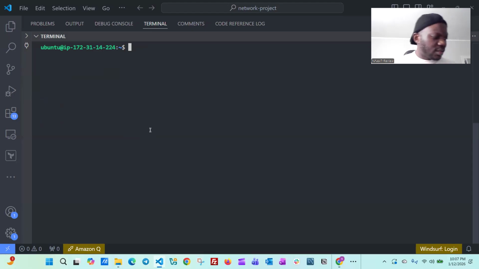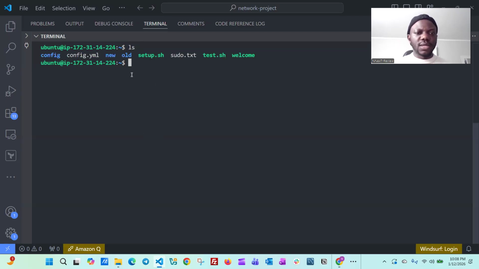Next command, we have cd. So cd goes into a particular folder that you want to target, or you can also go backwards. So let's say we want to go inside the folder called config, we can do cd and then config.